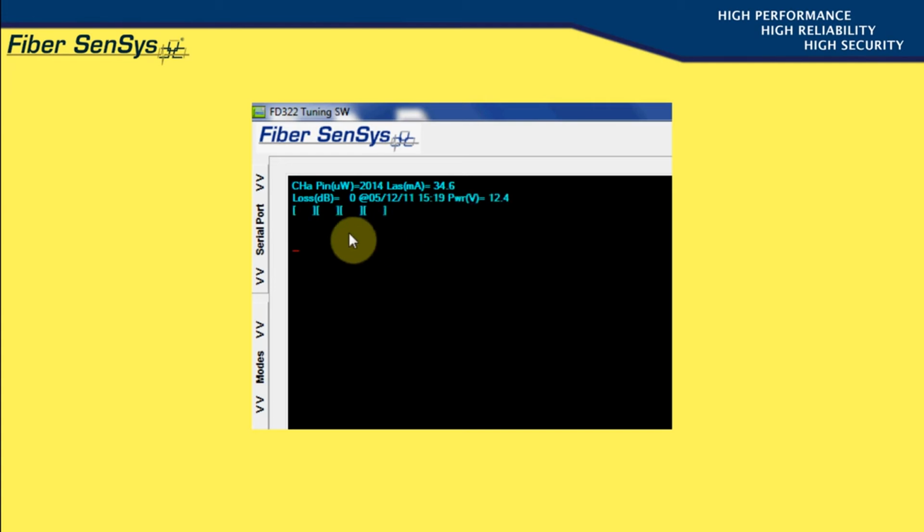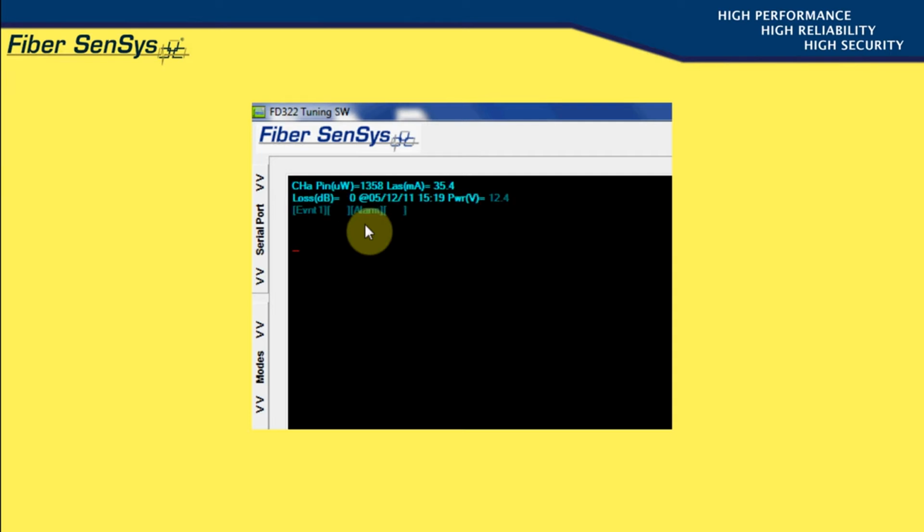In the third line of the display, you see 4 sets of brackets that are currently empty. Now I'm going to start wiggling the sensing fiber, and you'll see some indicators appearing in those brackets. These include Event 1, Event 2, and Alarm. The first set of brackets, then, indicates the occurrence of events from Processor 1, the climb processor. The second set shows events as they occur from Processor 2, the cut processor, and the third set shows when alarms occur from either processor.